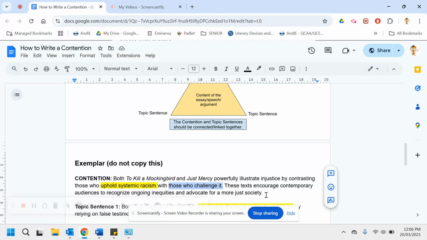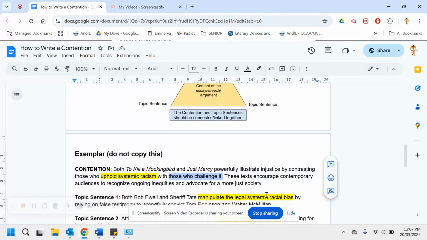So I wanted to focus on how it's their exploitation and manipulation of the current social and systemic structures of the legal system that allows them to get away with basically what they do. They rely on the fact that they are two white men in a community that values whiteness over being African American, and they exploit that. They take advantage of that, and consequently, people are falsely convicted or wrongfully convicted.